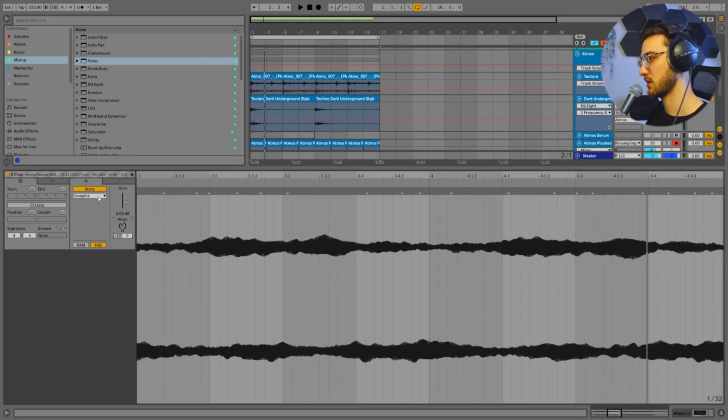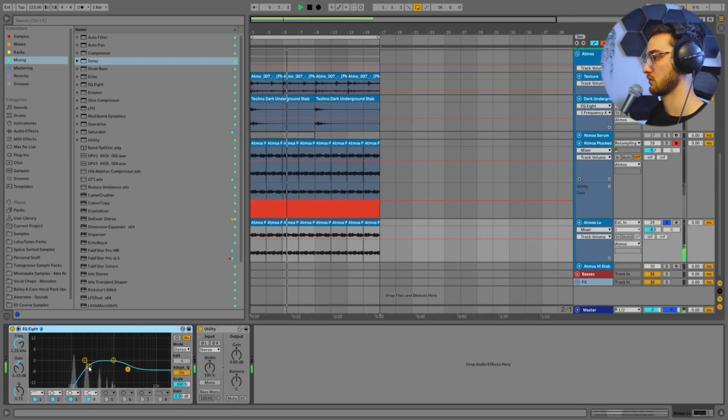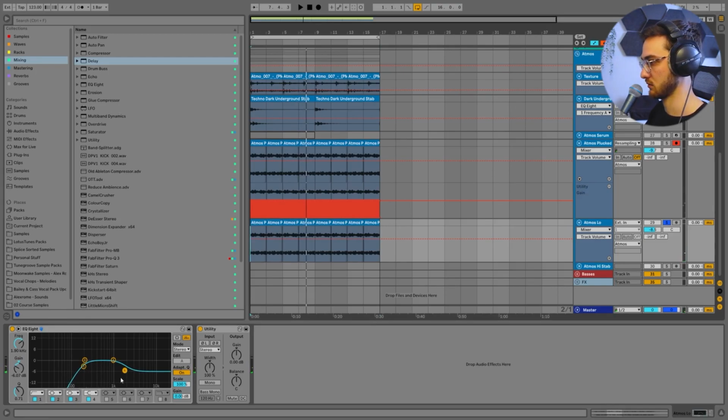Warp mode might not be the best one. Let's change that here. Complex Pro. This sounds cool. Make the low end come through a bit more, perhaps. Might actually select a low shelf filter for this, because shelf filters tend to sound a bit smoother.